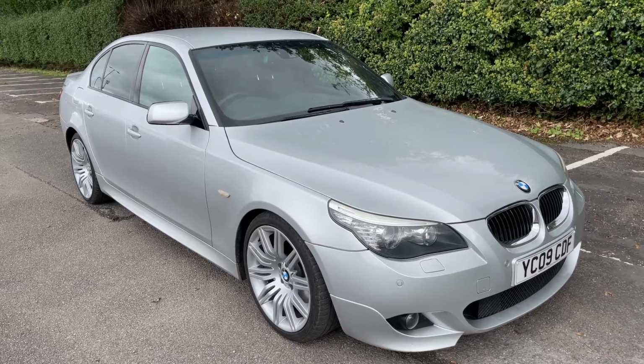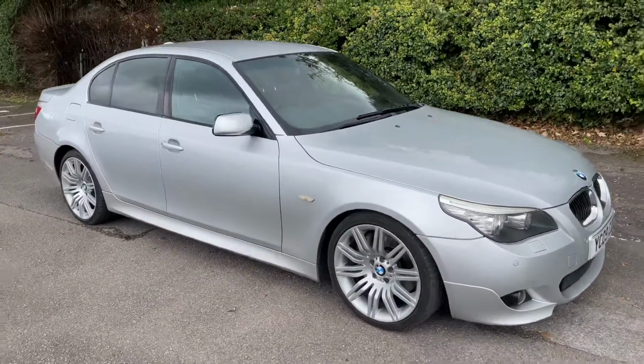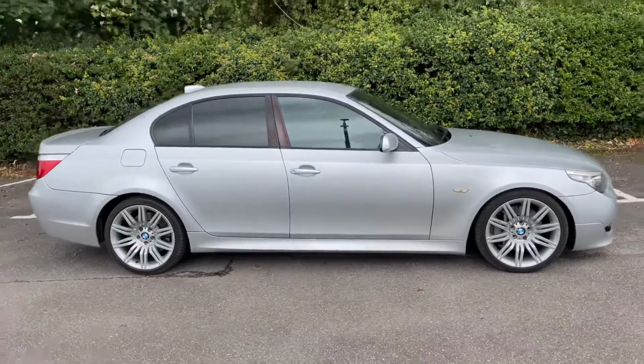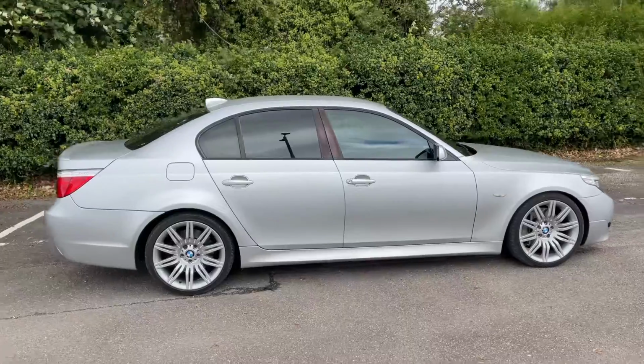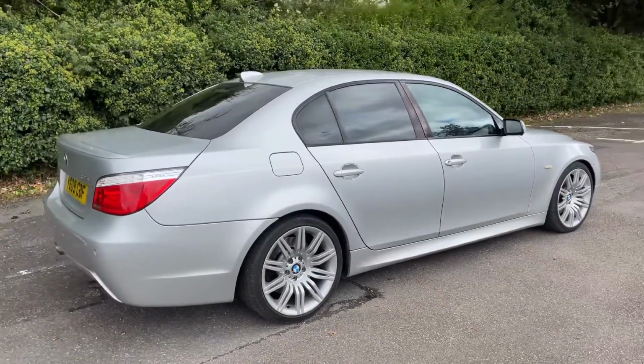So here we have the BMW 535D on an 09 plate. I'm going to start off by showing you around the outside of the car, and then we'll hop in and run through some controls on the inside. From the outside though, you can see it's a four-door car with alloy wheels. Let's start off inside the boot and then work our way around the rest of the car from there.